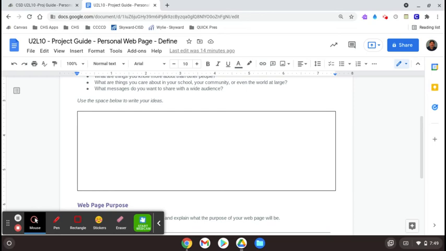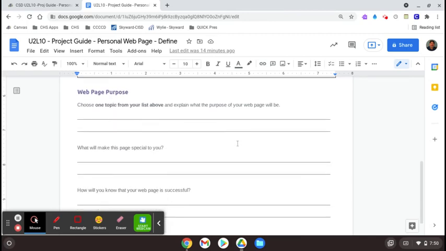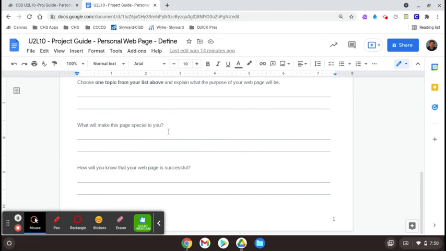It could be anything, even a video game. Say you're really good at Roblox, you can do that one, and say, okay, I know this about it, and what the game is about, what you need to know before you start playing the game, stuff like that. So it creates ideas. Now, as you go further down, these are the questions that you need to answer, because this will get you ready for your actual project.